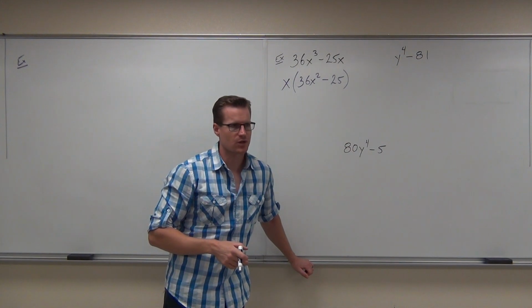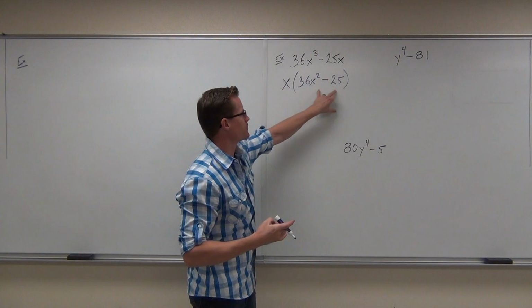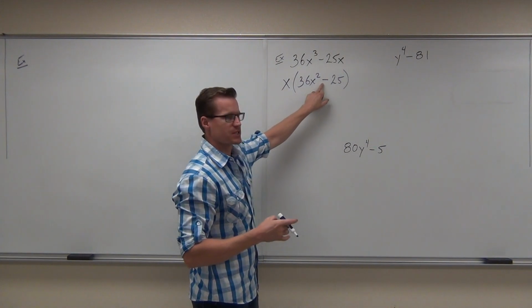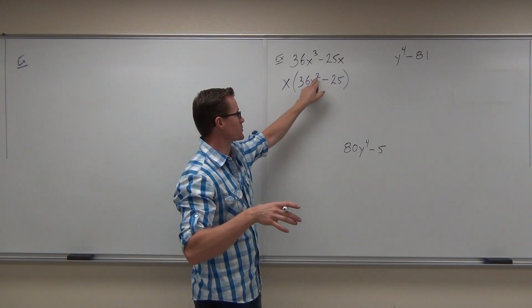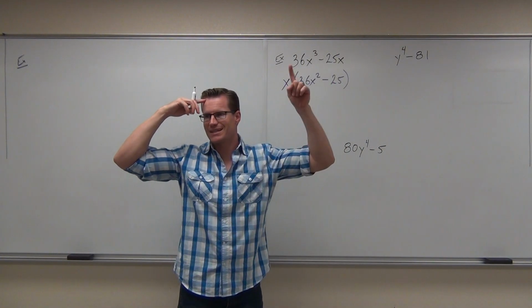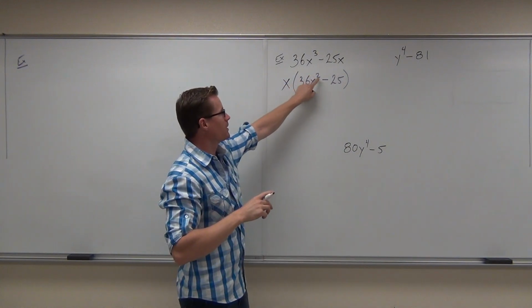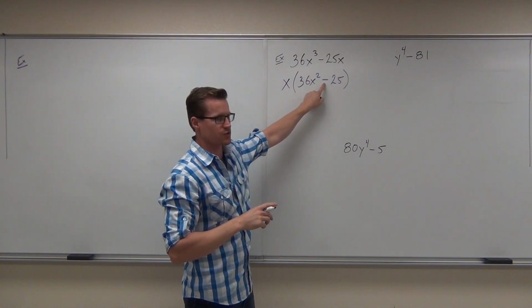We have a difference of squares, that's right. There's two terms. We don't count that as a term, that's a factor. So in here we have two terms. We see the difference, and right there when you see that difference and you see a square in your head with two terms, it should go ding, ding, ding, check difference of squares, because it's the only thing that works. So with a square and a minus, you're checking difference of squares.